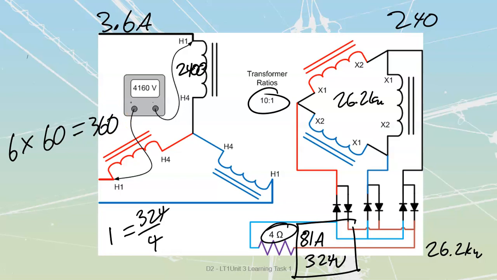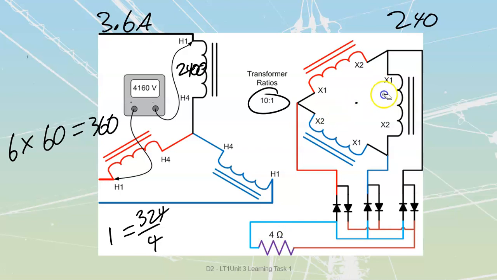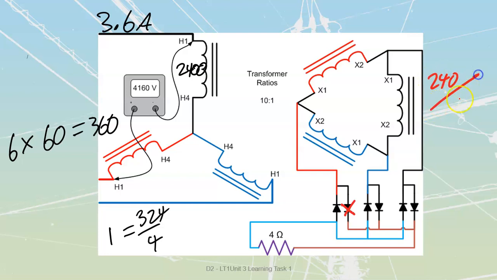And then my PIV ratings for these, my peak inverse ratings, have to be, once again, at least equal to my line value. So if I take a look at this over here, any one of these diodes, when they're blocking, is going to be blocking against a full line-to-line value of voltage. So I'm going to take this 240 volts, which is my line value, divided by 0.707 to take it to a peak. When I take it to a peak, it tells me that my peak value voltage is going to be 340 volts that each of these needs to block against. You can use a 1.414 or you can use the 0.707.